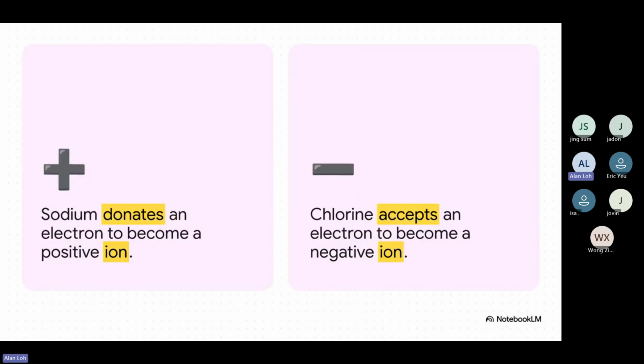Now, atoms rarely just sit still. Based on their electron arrangement, they are constantly looking to achieve stability. And to get it, they'll transfer those weightless electrons. Take sodium and chlorine, for example. A sodium atom might donate one of its outer electrons to a chlorine atom. Because electrons are negative, losing one turns sodium into a positively charged ion, and gaining one makes chlorine a negatively charged ion. These charged particles, ions, are fundamentally attracted to each other, and that magnetic-like attraction forms the foundation of chemical compounds, like the literal table salt you put on your food.